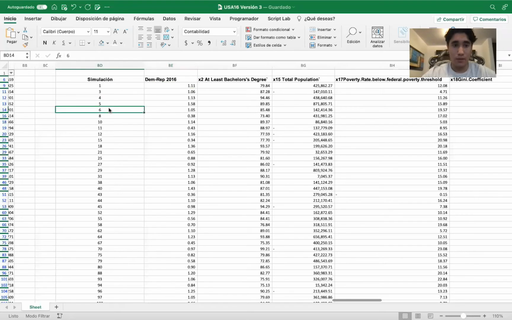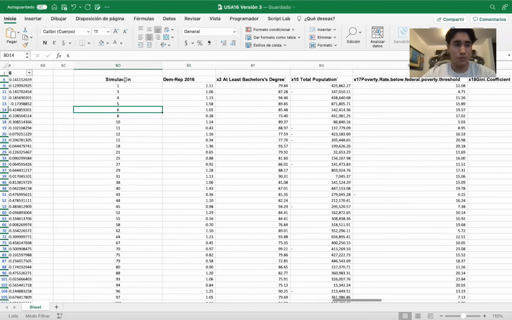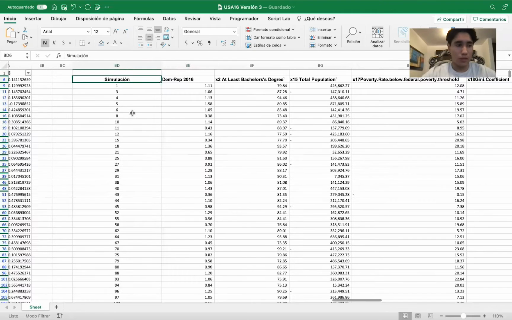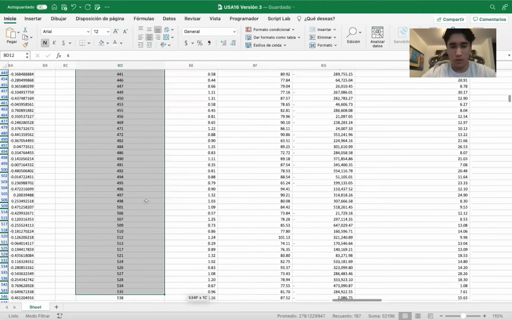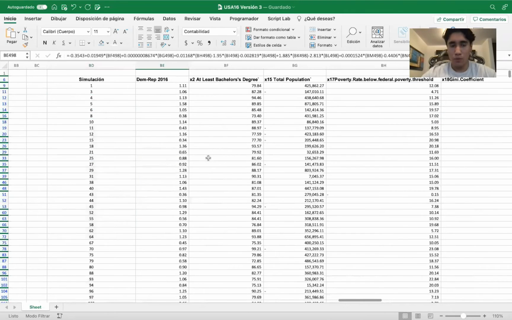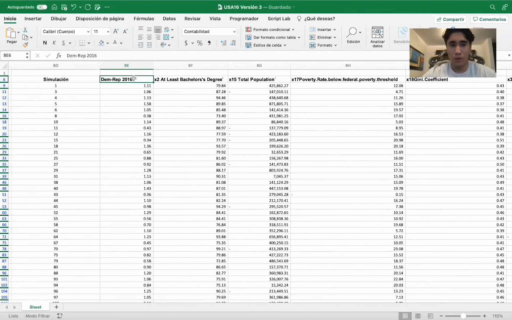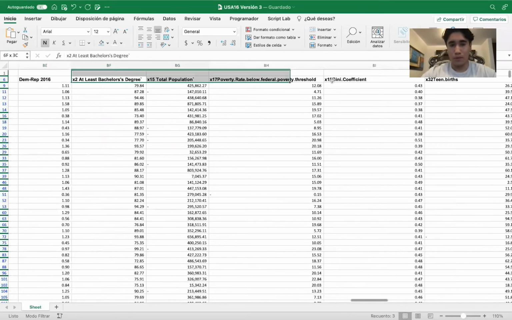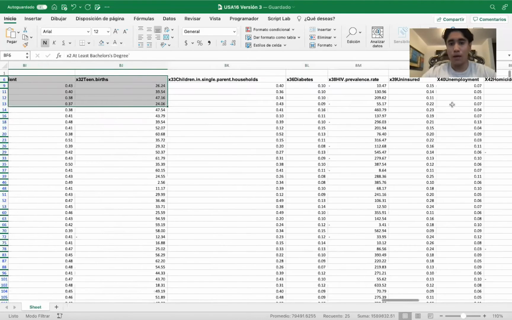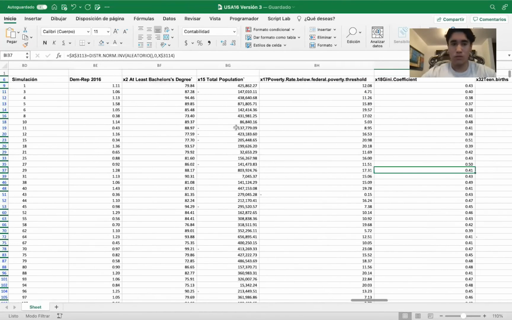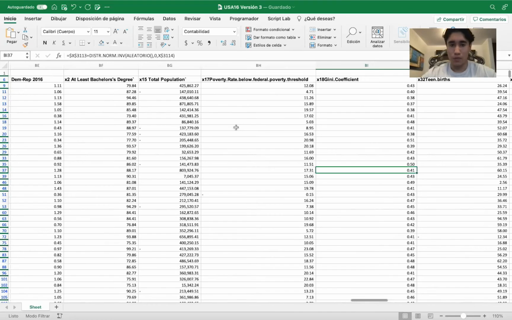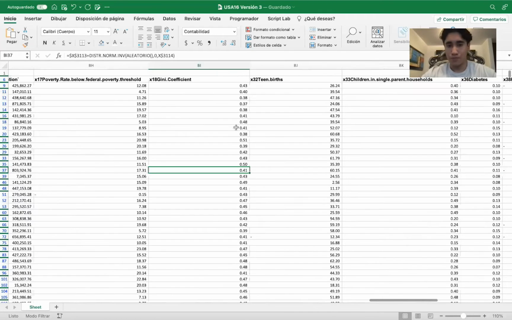Now, what I did in the database is a simulation, and we simulated 1,599 simulations, as we can see here. Well, that's a lot of simulations. We put the dependent variable, then_rep, and the independent variables that we obtained from RStudio. We put them in random because this will give a more realistic simulation than using an average.